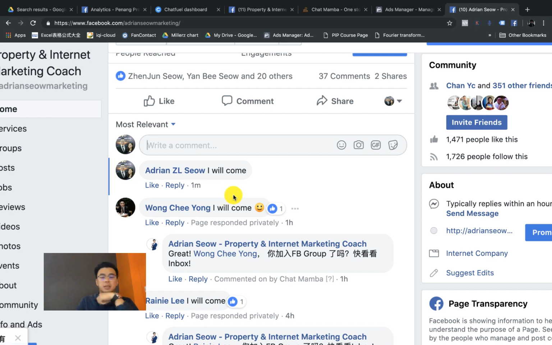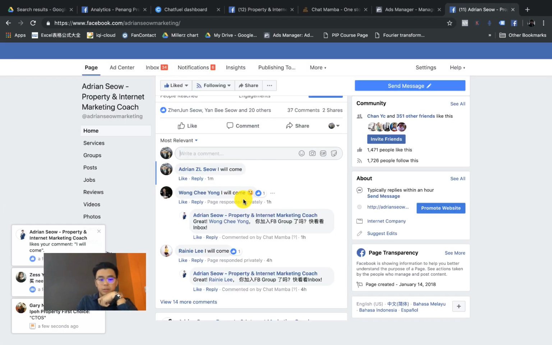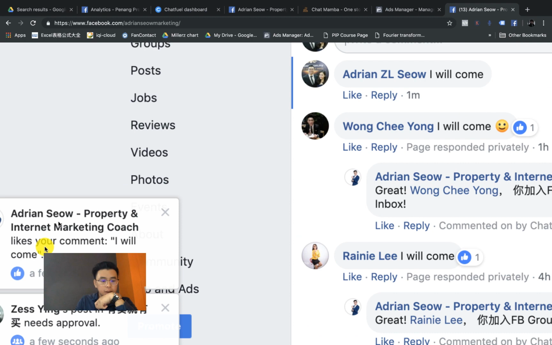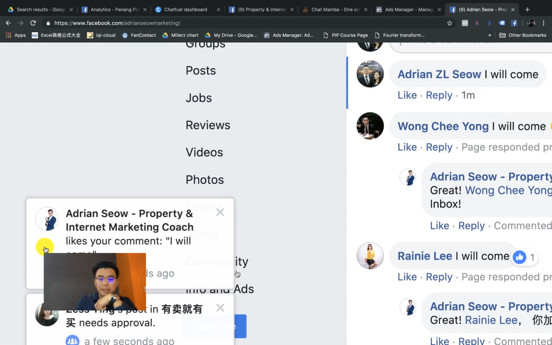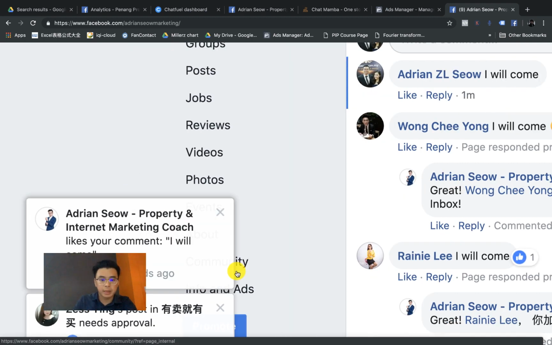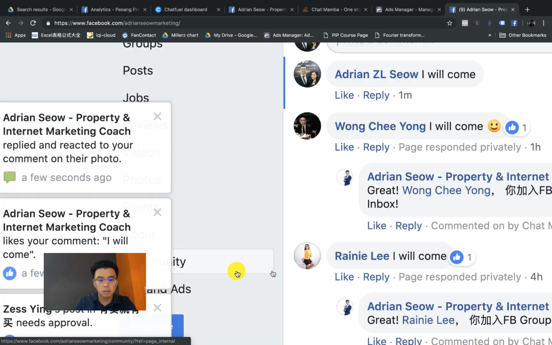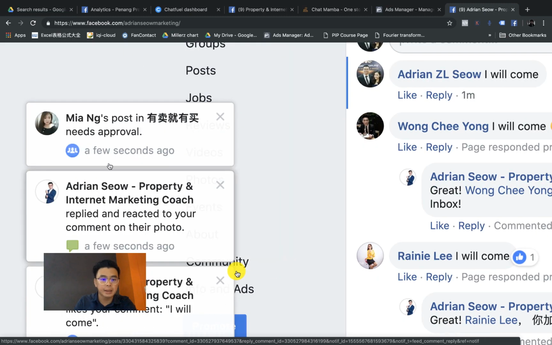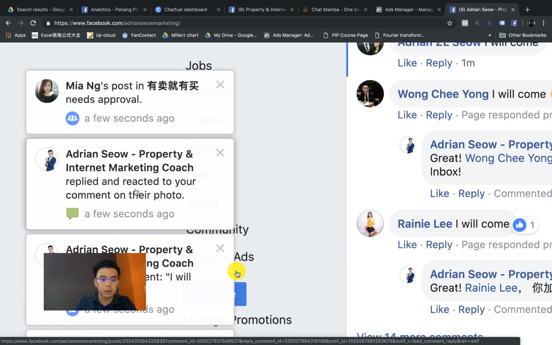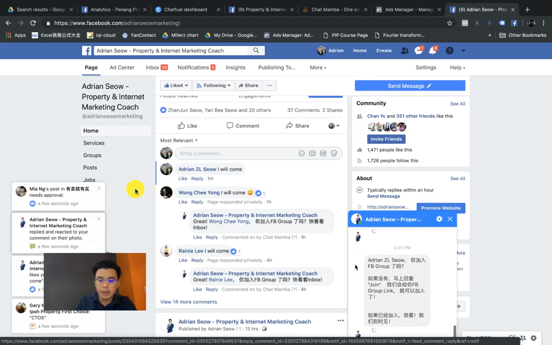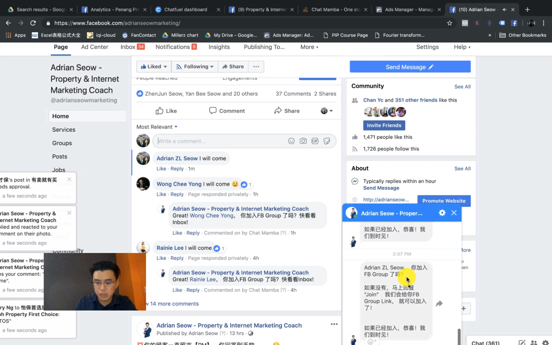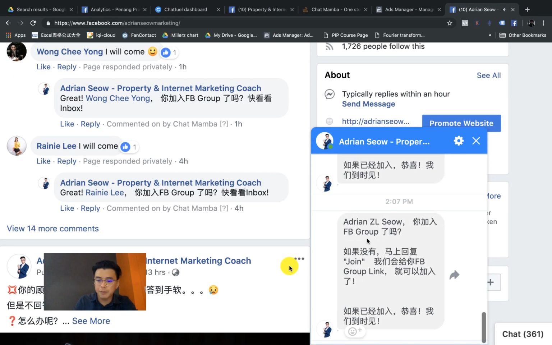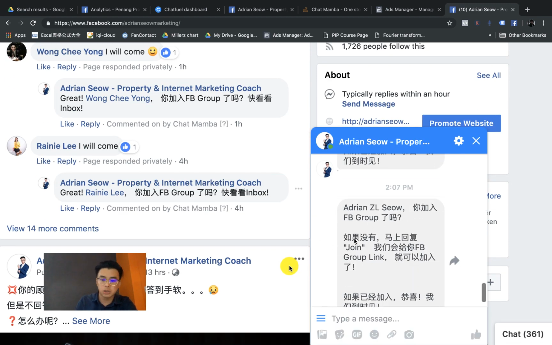Okay, there we go. See, my bot automatically liked this comment, and it also replied on top of the comment. And I receive a message asking me, hey, have you joined the group? If not, then you can join this group.